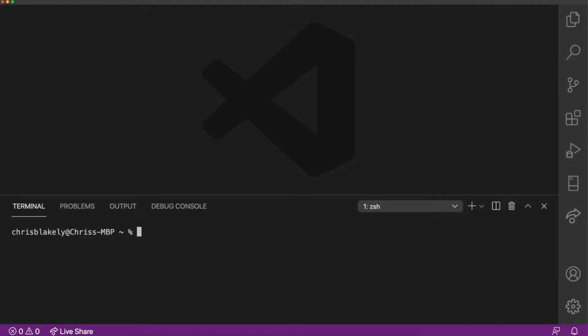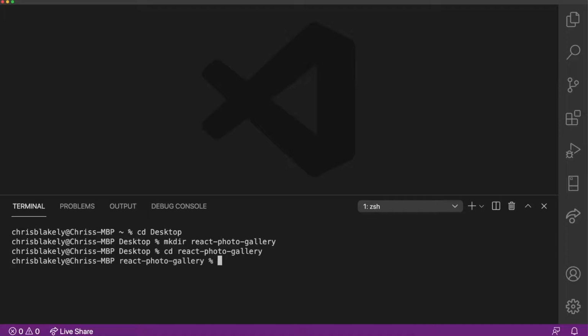Okay, so now that we have set up our Cloudinary account and made some practice requests using Postman, we can start building our app. We will start with the React front end. So open up a terminal and change the directory to where you want your project to be. We will create a new folder called React Photo Gallery. So this will hold both our front end and our API. So we will change our directory to this new folder, and in here we're going to use Create React App to create a React skeleton project.